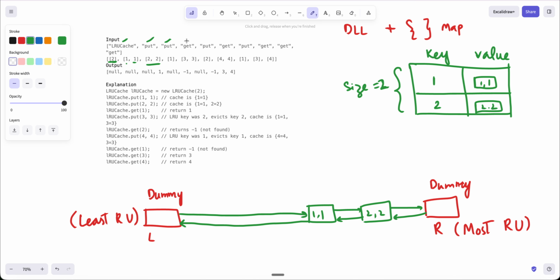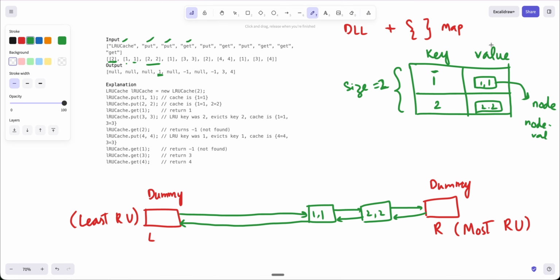This is also done. Now we have an operation of get. We are asking for get and they are giving us the key. So do we have that key in our hash map? Yes. One more thing, when we have this one in our hash map, what will we do? We will return, we have the node here, so we have to return node dot value. Okay, since we are storing our node, we will return node dot value. Node dot value is nothing but 1, so we are returning 1.